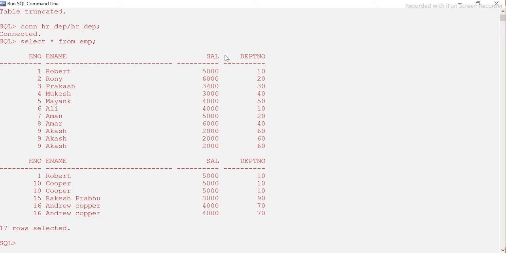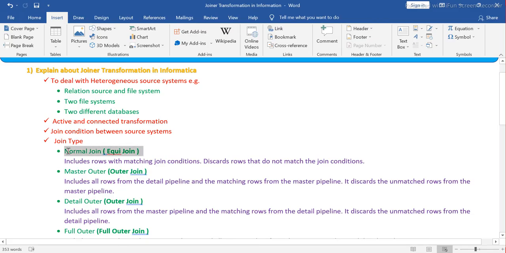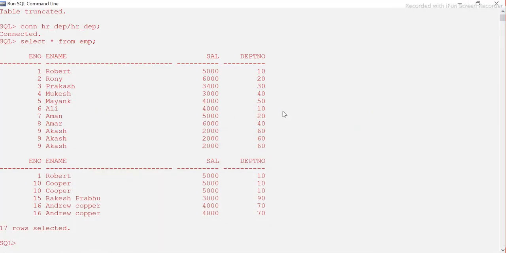Right now you see, how many department numbers do we have? 10, 20, 30, 40, 50. Other than that, we have got 90, 70, and 60, which are not there in that flat file. So when I perform the normal join, which means the equijoin, only matching rows will come and everything else will be discarded, guys. We will try to run and see that also. Department number is what we are joining on between the employee table and that department flat file.